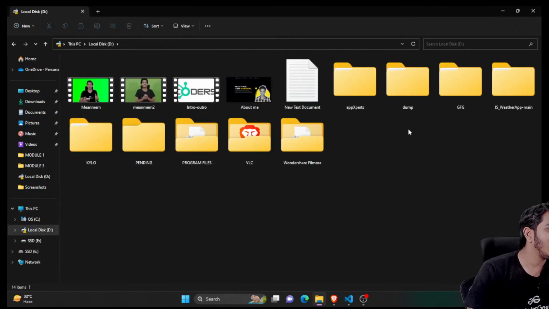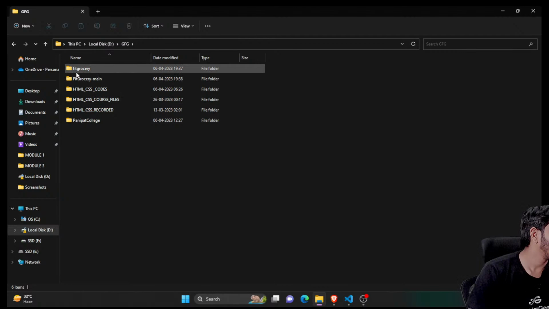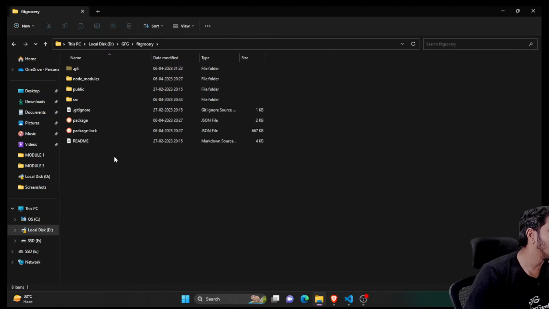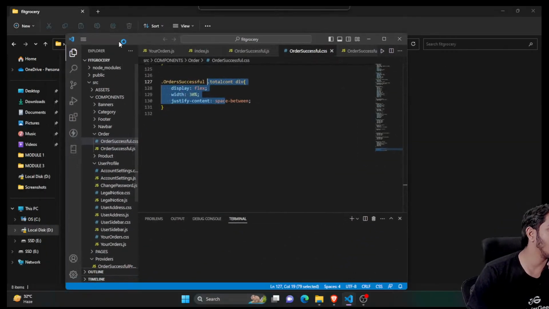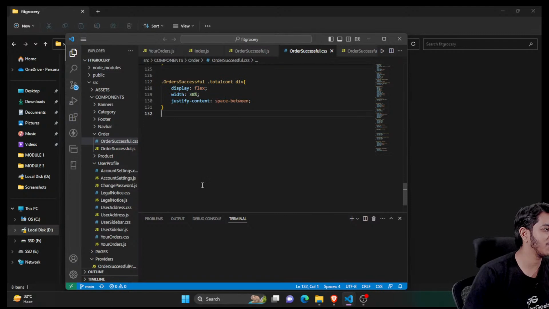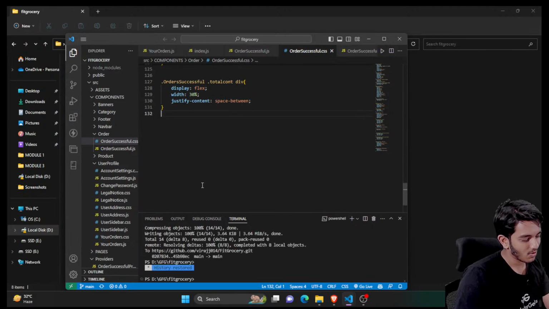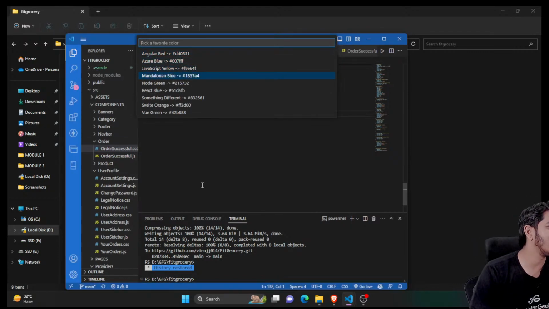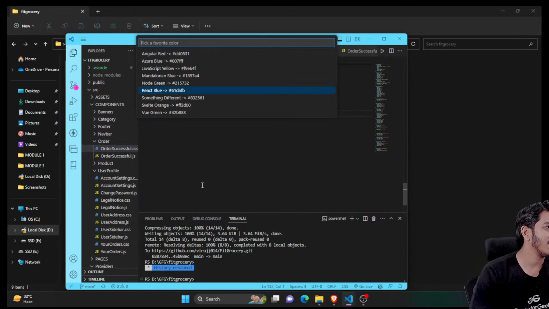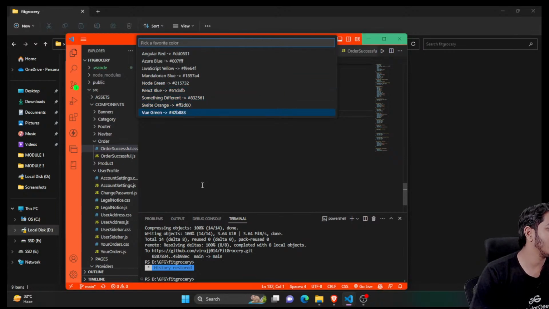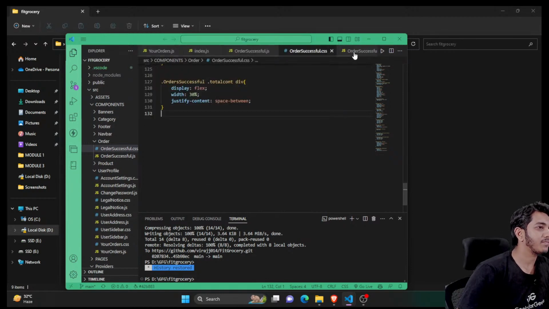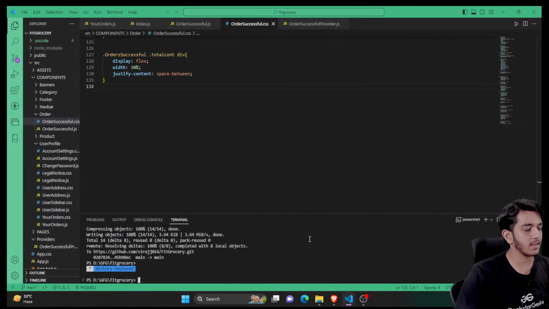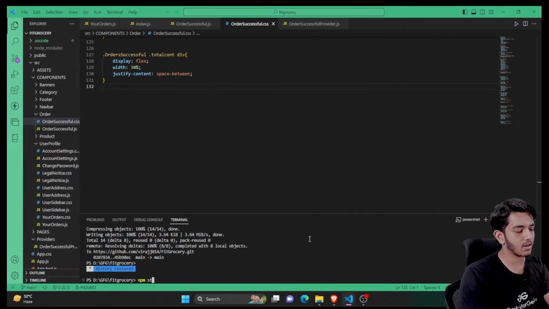So in the local list, I have fit grocery. This was our working folder, and I'll open it with VS Code, and let's give it some beautiful color so that it looks pleasing. I have used the Peacock extension, so you can use these extensions to make VS Code look better, something different. I like this green view. All right, so we'll start it with npm start.